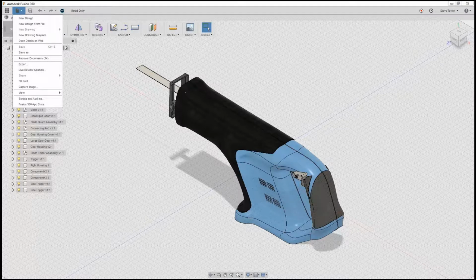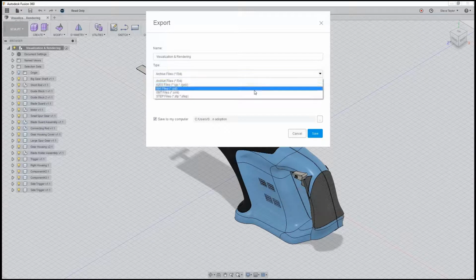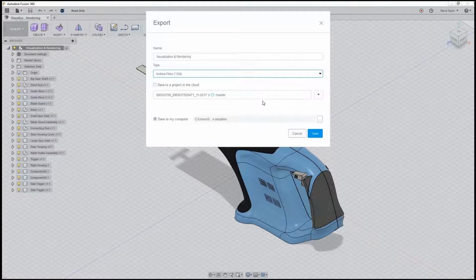If someone wants to share a Fusion360 design but wants to do it offline, the export option is really the primary tool to go to. So if you want to go into the export there, you can actually export offline. What a lot of people try and do is export, or they want to download a file, and they then have to go to the A360 interface. But through this method, you can actually download to your hard drive, and there are a number of different extensions: IGES file, SAT file, STEP file, and obviously the archive file for Fusion that you can save to.